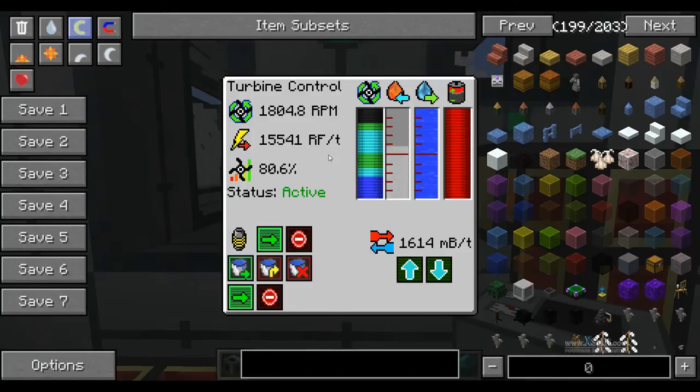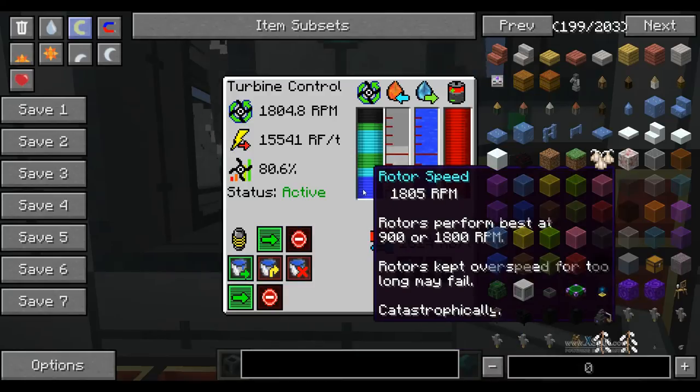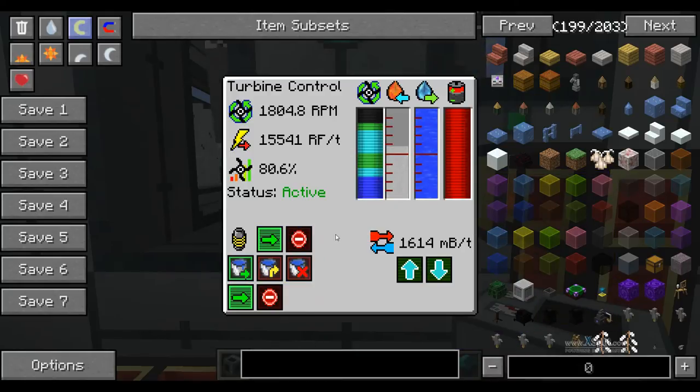The way I did it is I've got it set at 1800 RPMs. Got it at 1614 millibuckets per tick, which is about the best, in my opinion, to maintain it at about 1800 RPMs. Yeah, it's producing 15,500 RF per tick.